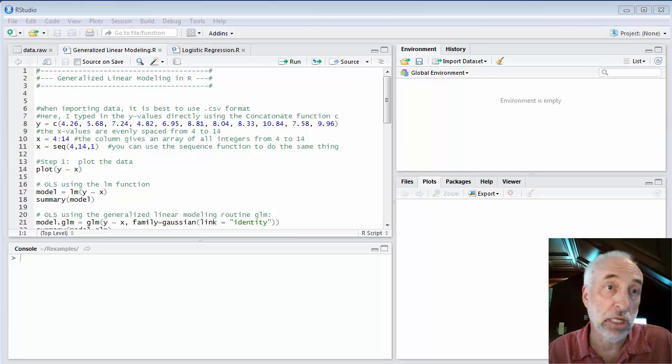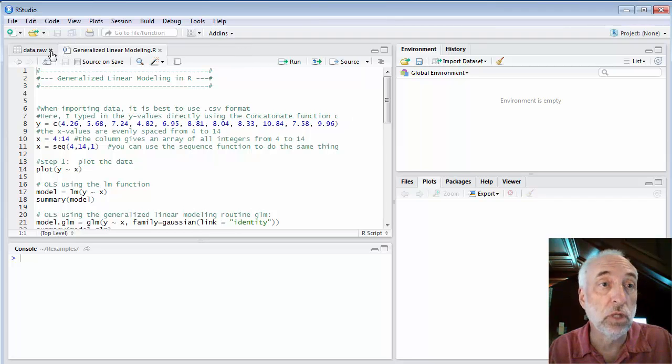I'm Chris Mack, your instructor, and in this particular lecture we are going to look at generalized linear modeling in R. To do generalized linear modeling, we'll use a function called GLM, an extension of the linear modeling function we've been using for a long time. So to start, let's pick some data.